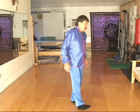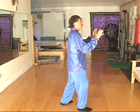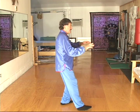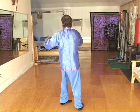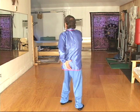Now, one of the very important things in order to accomplish that is to relax your back as the front expands. And as the front relaxes, to allow the back to expand. So, as here we're pushing and the front is expanding, the back relaxes. We shift back, now the front sinks, and you notice that the back widens. Okay, so here, this is the place where it's very important to know that. As you're expanding up, the back, and the lower back especially, drops down. And that allows the front to come up.